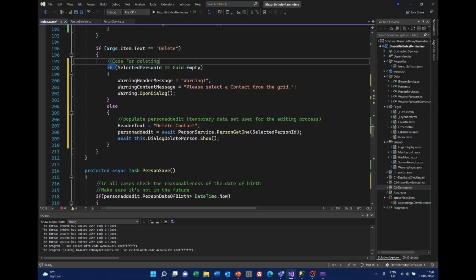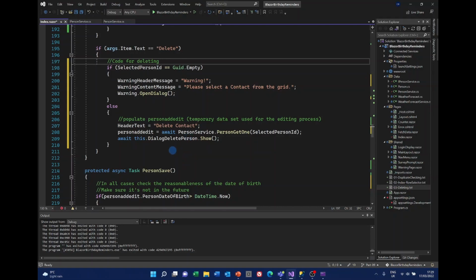So first of all, we're checking that the user has selected a row from the grid and that the selected person ID is not empty. If it is, we'll give them a warning. Otherwise, we open our new dialog box called dialog delete person. We're getting person add edit, and we're getting it for the one person from the selected person ID.